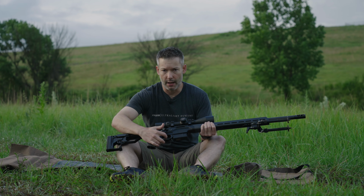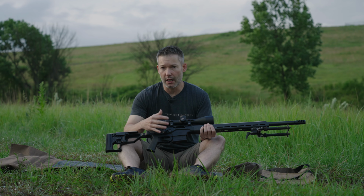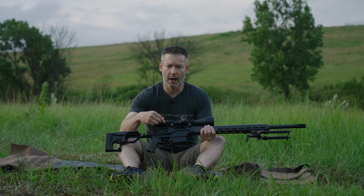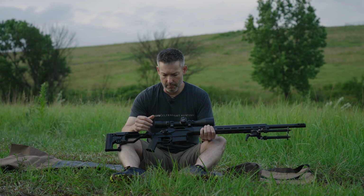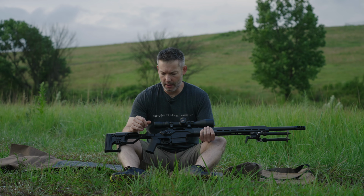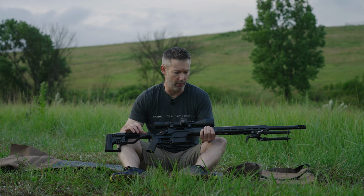They're coming with Trigger Tech triggers like they have for a while now. Bolt cycle is smooth. And I think that since I've owned my first one, they've just gotten better with their bolt timing. And the primary extraction has seemed to have gotten better, but they've all shot for me. So I do think they've increased the quality of some of the finer pieces of the rifle.